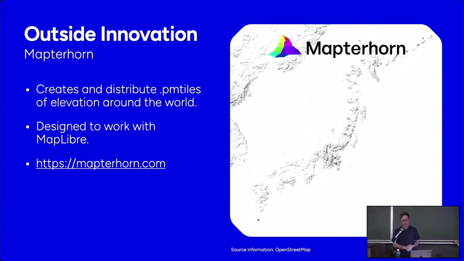So finally, there is a new project called Matterhorn, which is similar to Protomaps, but it is for delivering digital elevation model, or DEM, data in PMTiles format. So this collects these elevation models from governments around the world and combines them into one mosaic for a global elevation model. And it is designed to work with MapLibre for doing interactive web visualization. So you can find out more about this project at matterhorn.com.